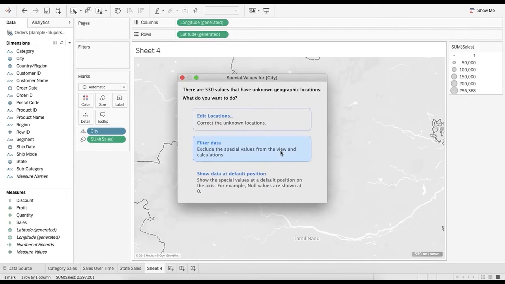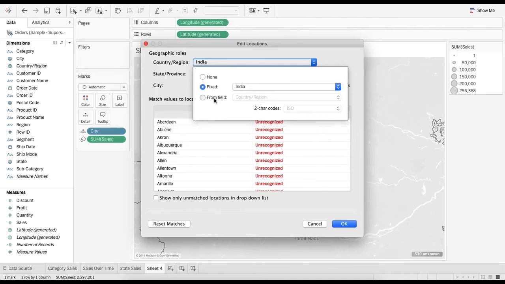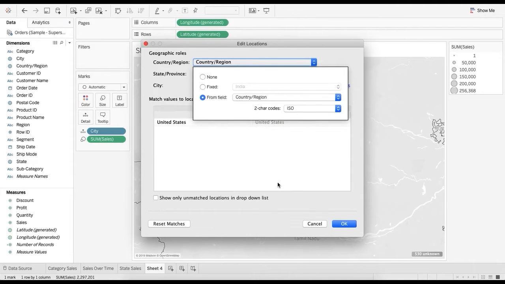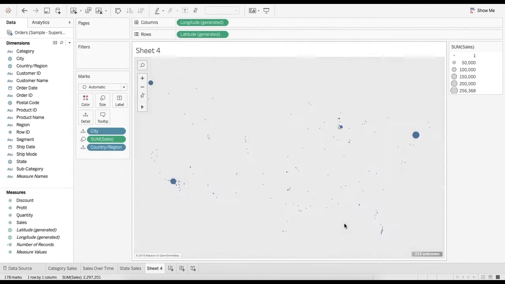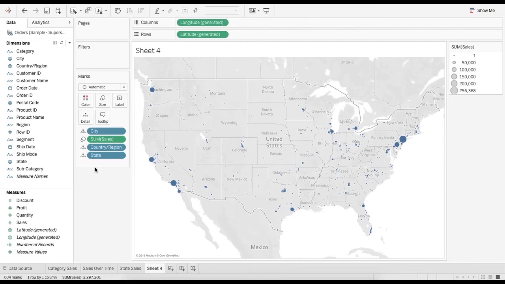So let's fix that. Click on edit locations, and yet again go to country, click from field. We'll see United States has popped up. That's exactly what we want again. Click on OK, and here we have the city sales numbers. You can also just drag and drop state to your details card to get a better sense of the cities that are present in the United States.